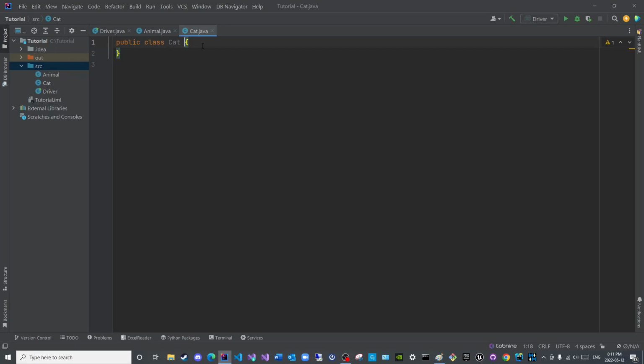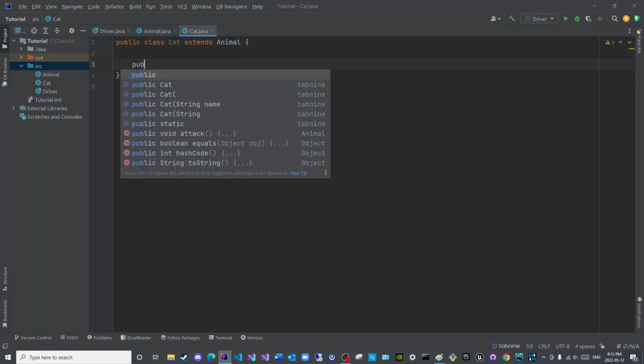So we will have this here like so, extends animal, and let us create a method. Let us say public void attack, and then we will say the animal attacks. So if I wish to override this method, I can easily do so.